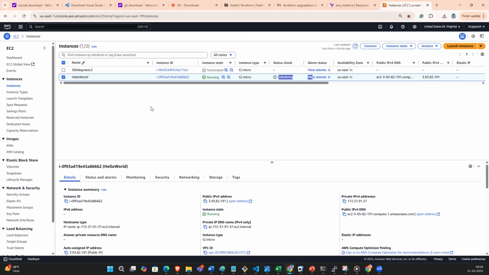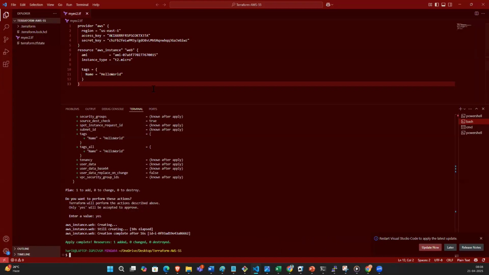Guys, this is how you are creating your AWS infra through Terraform, without manual intervention. So if you click, in one click it will create the infra, right guys? Okay. So it's understood?